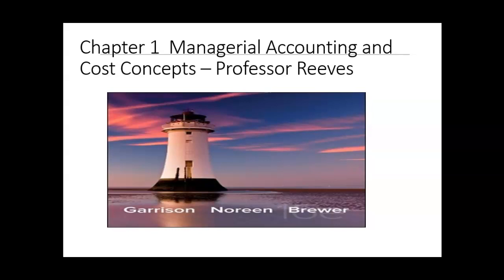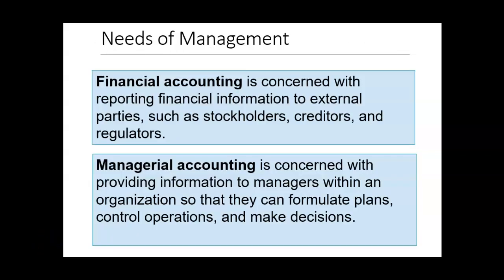Hello, everyone. In chapter one, we focus on managerial accounting and different types of cost concepts. First, there are two main types of accounting, what we call financial accounting and managerial accounting. When you think about financial accounting, this is when we prepare reports that are going to be viewed by those outside of the company, what we call external parties.